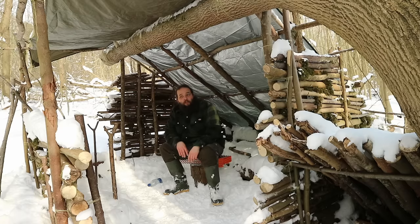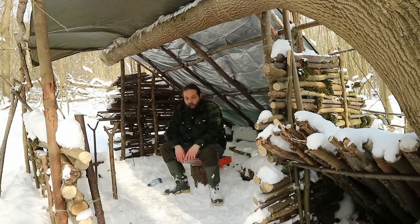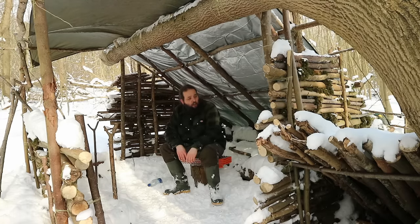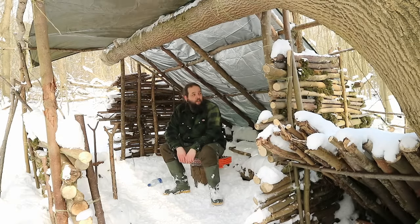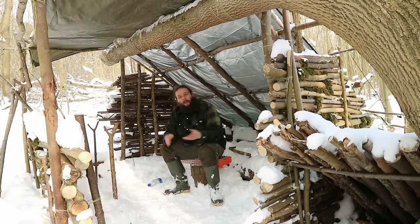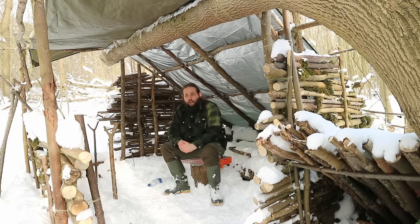The thing I didn't really account for is all the gaps that have appeared over the last month or so in the walls and the fire reflector that were chinked with moss. A lot of it's dropped out, and now that moss is buried below the snow. It's because I've not been up here for a month. Well, I've been up here, but I've not camped here for probably over a month now, because I've been going about doing the other camps and that.